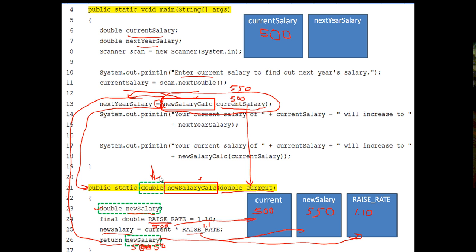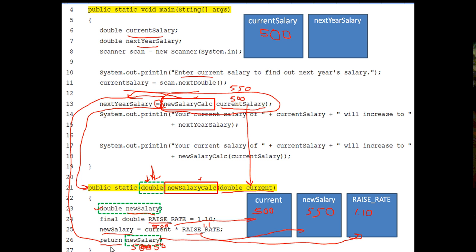Now the return type can be an int, a double, or a string. It can really be any data type. For our purposes, we're going to return ints, doubles, and strings. So the difference in the method header between a method that returns a value and one that doesn't is that one that doesn't is going to have void right here. But one that does return a value is going to have either int, double, or string, or even other data types.